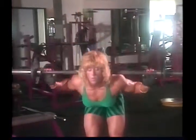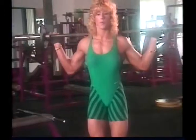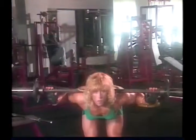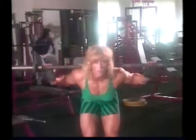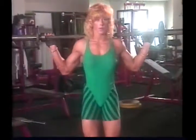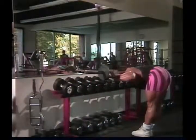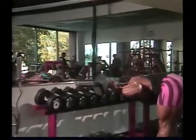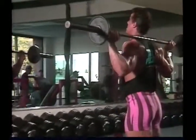Also, this is not a mass and power exercise. You use deadlifts to build maximum strength in the lower back area, as you'll see in tape number 7. So stick to light to medium weight and very strict technique to get the most out of Good Mornings.